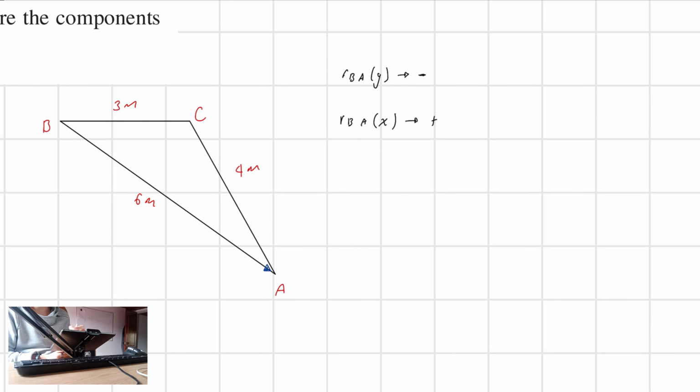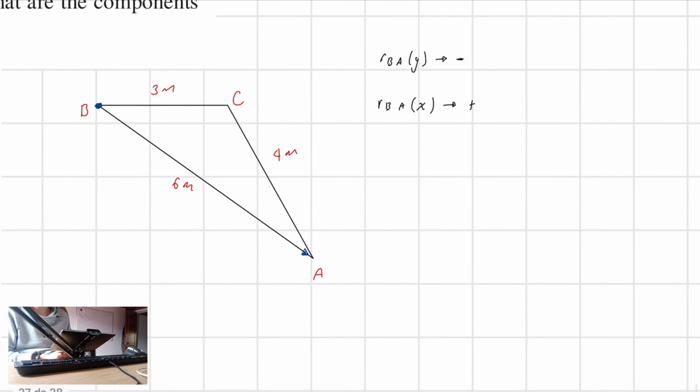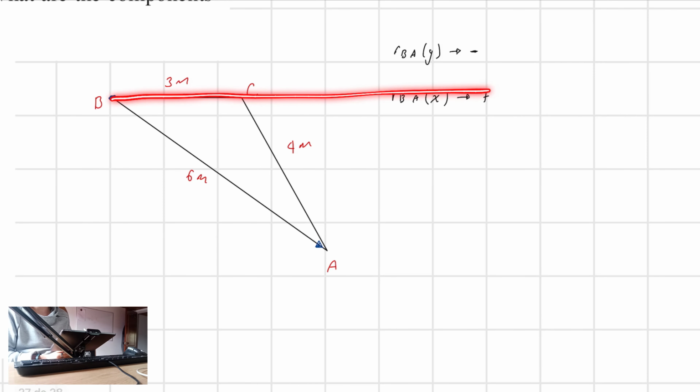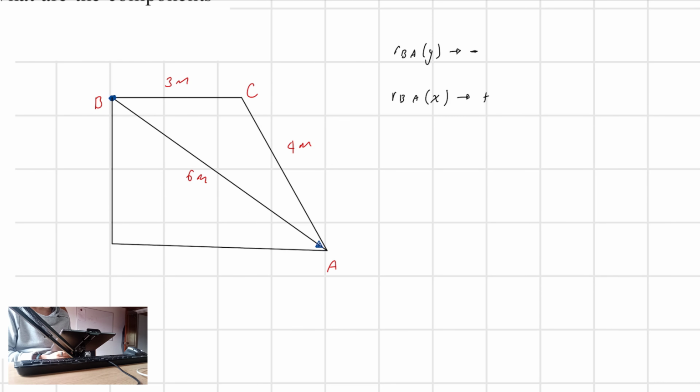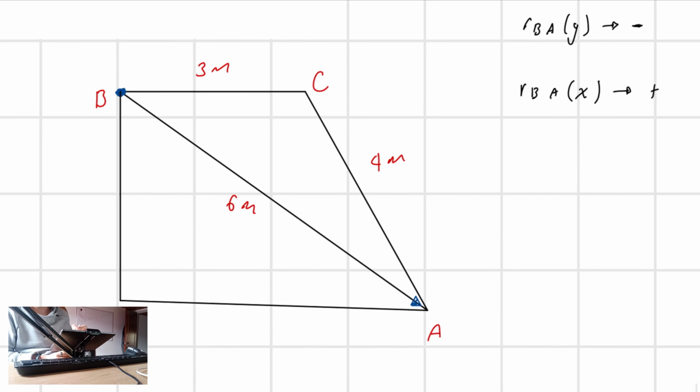Why is that? Because I'm going to take into account this 0. That means that starting from this point I have my Cartesian plane, which means that towards this direction I have one part and towards this direction I have the other. Now all I have to do is to determine this magnitude and this magnitude. So I'm going to need this angle. I'm going to call it, for example, alpha.